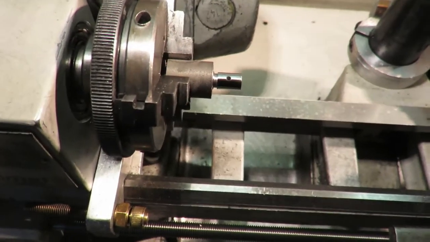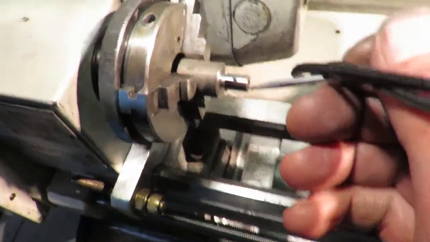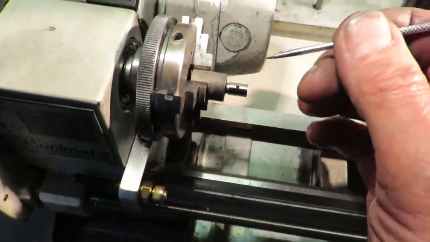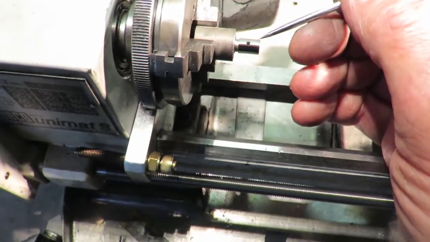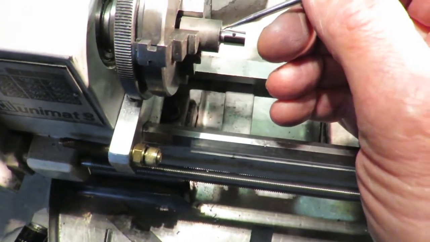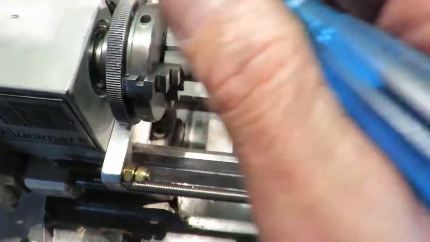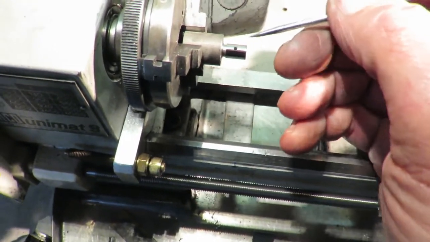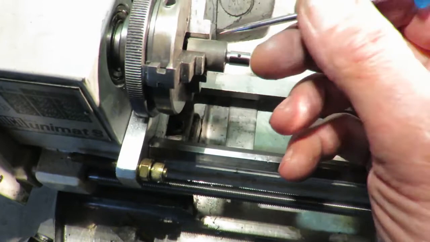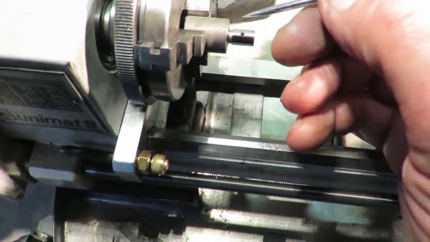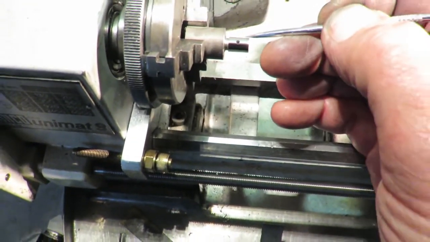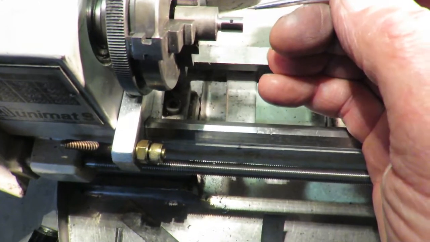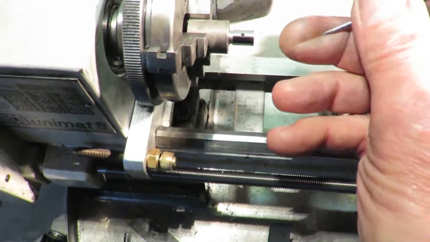So our piston is almost ready. I'll only drill out the inside to get some weight reduction. And later I will also grind down on the lower end and the higher top end a few thousandths to get a slightly barrel shaped piston. This will prevent oil scraping before the piston when it moves up and down.